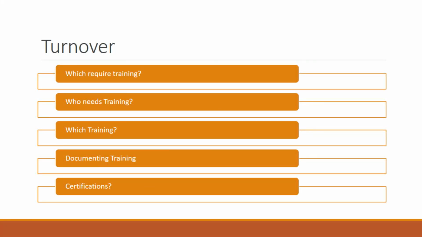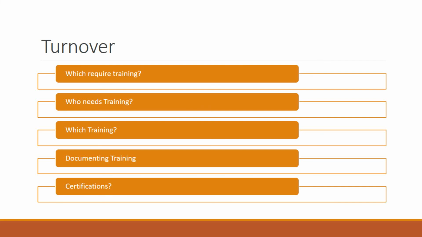Now, the next phase, turnover, must also be finished before the project may be officially commissioned. A successful project handover includes training, project closeout documentation, and commissioning documentation. So let me talk about training. Staff members won't be able to operate and maintain the facility, machinery, or system in a safe and effective manner unless they have received the necessary training.